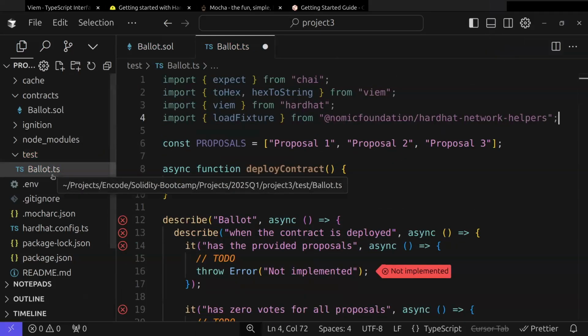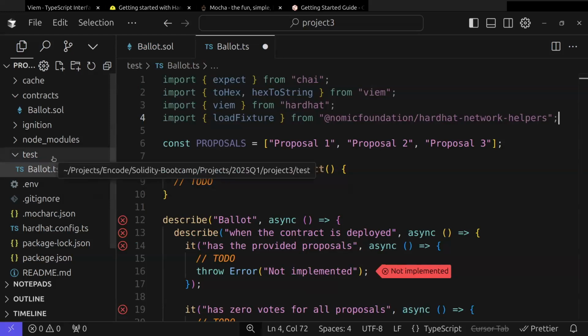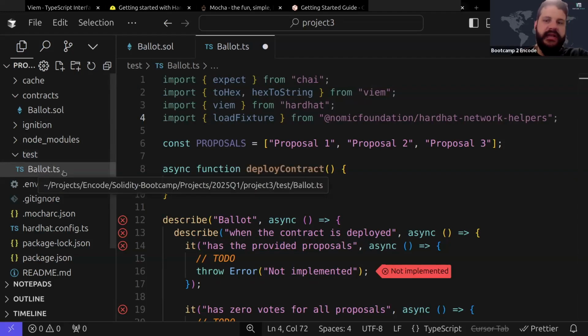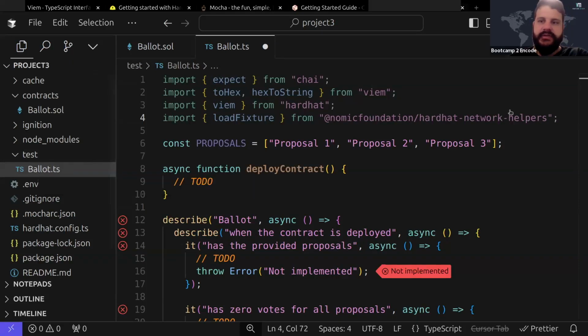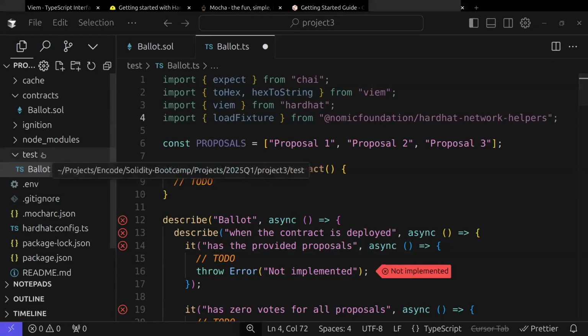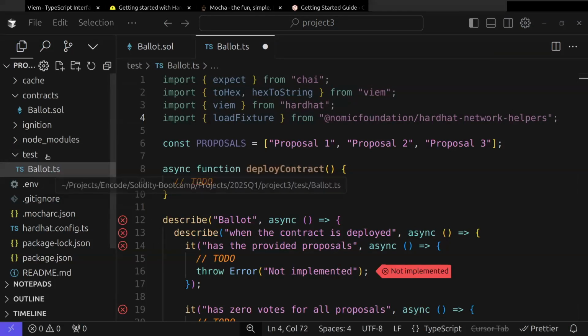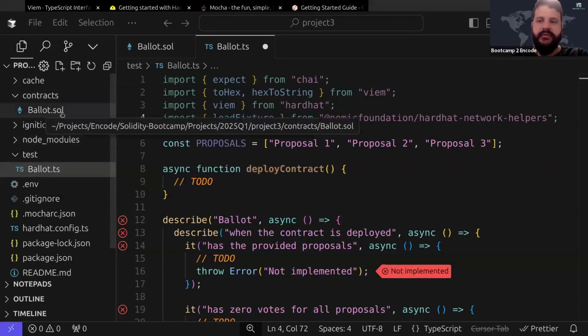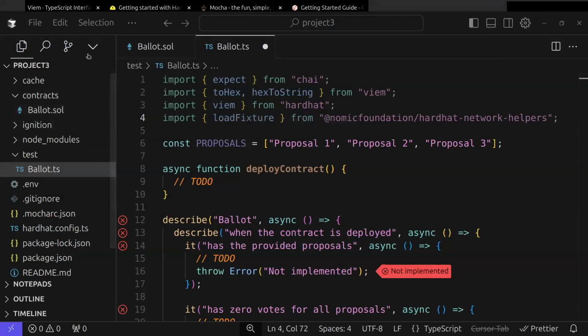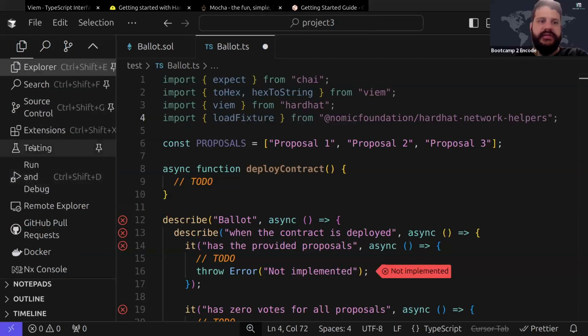No, I ran the tests before inputting your line. Did you put this ballot.ts file inside the folder tests? Let me check. I go to Finder. In test, there is a ballot.ts file. And in contracts, you have the Ballot.sol, right? Yeah, I have the Ballot.sol. Okay, and then you refresh the tests here.